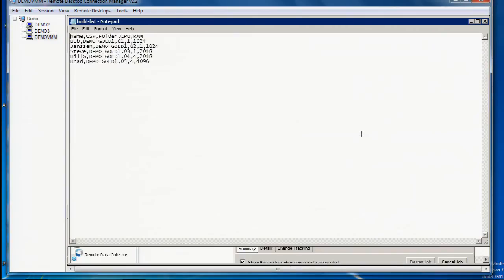These are going to be the names of the VMs. The Demo Gold 1 is the actual cluster shared volume LUN that I've already mounted up. I'm going to show you the script that mounts that up as well. The folder names, as you saw before, we just have 1, 2, 3, 4, 5. Next is the number of processors they have. And finally, we have the amount of memory in the box in megabytes.